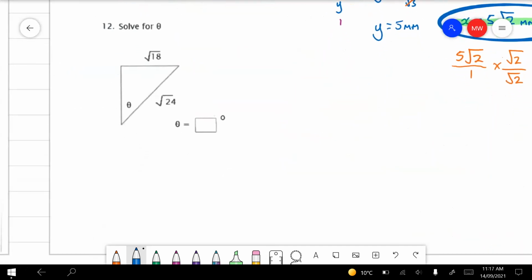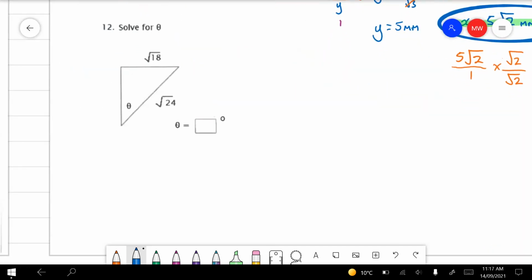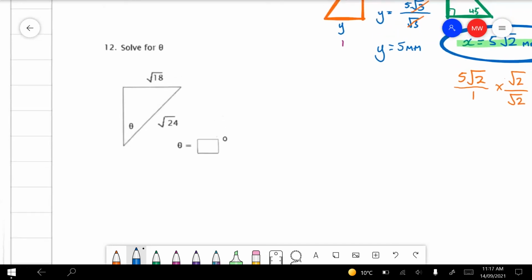And last question. This one's about ratio. So up until now, we've only been asked questions where we've been given angles and we are finding sides. This time we've been given sides, but we're trying to find an angle. Now this entire unit is special triangles. So if at the end of this question you get an answer that's something other than 30, 60, or 45, you have got this question wrong, okay?